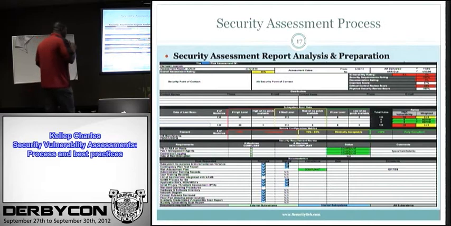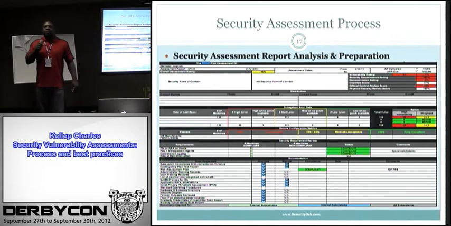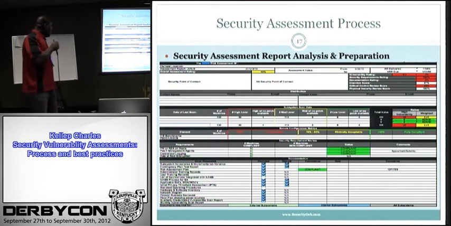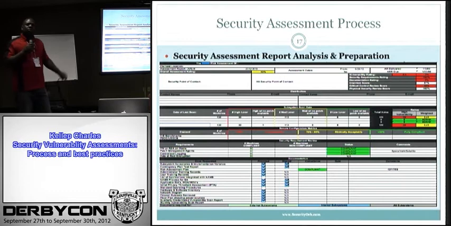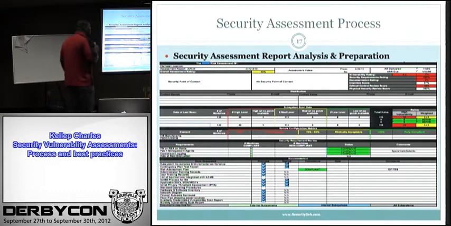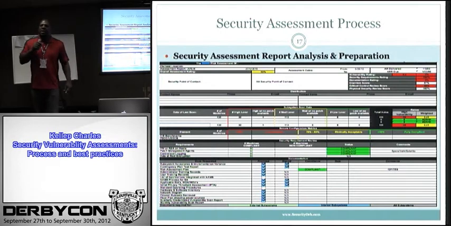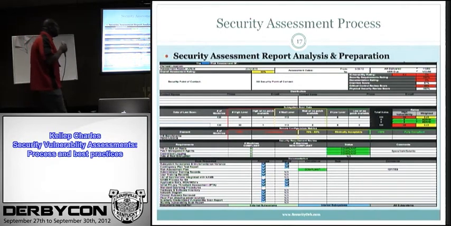And again, this is where the document review occurs, where we have a list of documents from user training records, security assessment plans, network maps, just a whole gamut of things. First we identify if they've been provided. We identify if the documents have been signed, and then we'll have any comments stating that maybe that document is out of date and so forth. This is where we capture all the information.